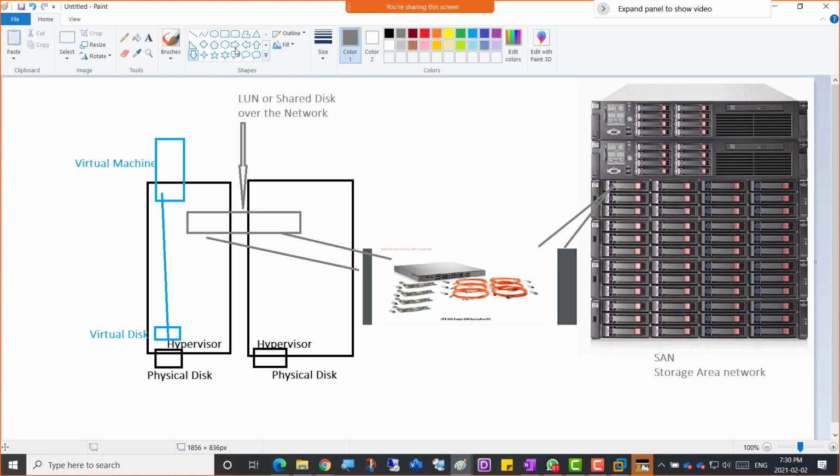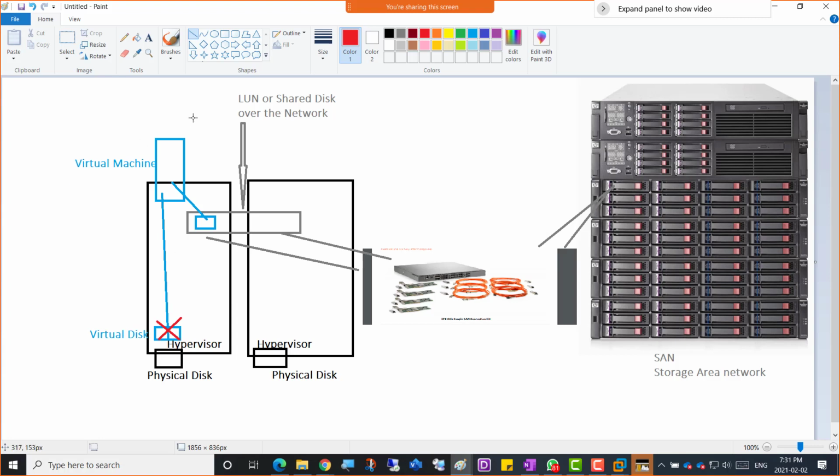So the best practice obviously would be that if you have a virtual environment, Hyper-V from Microsoft or VMware ESXi hypervisor, your disk would always be created on top of a shared disk and never ever on a local disk. That's just part of a professional environment: your virtual disk will always be sitting on a shared disk or LUN and never ever on a local disk. If this machine goes down, it takes down the disk with it, and you're waiting for the machine to get up and running, and you can't do anything.